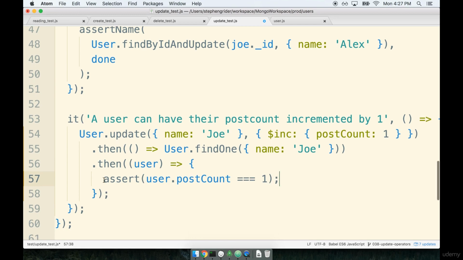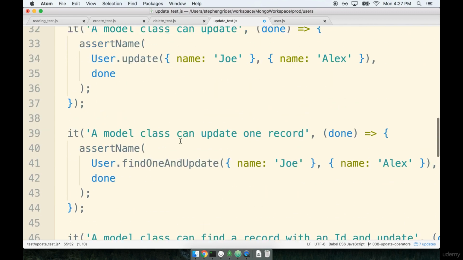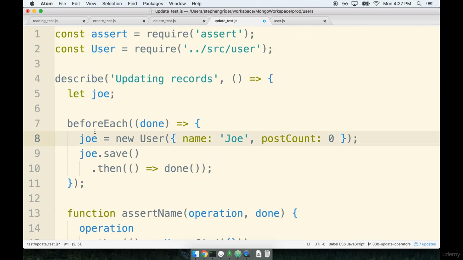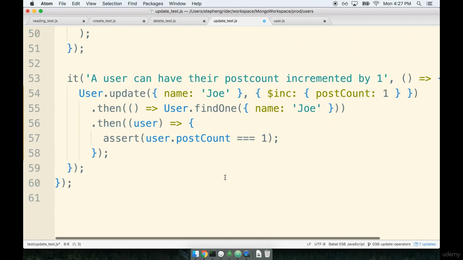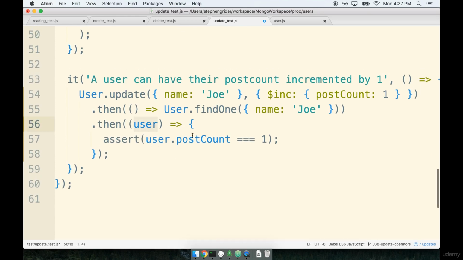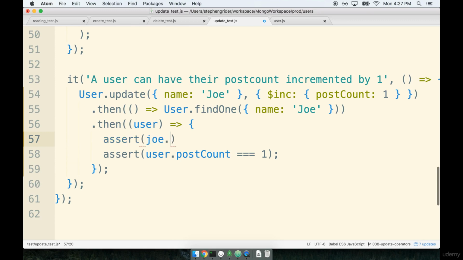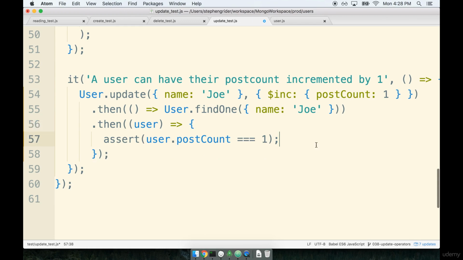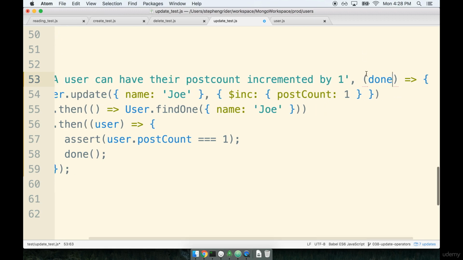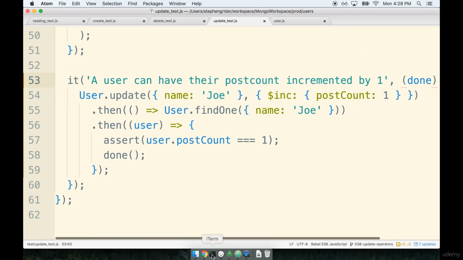Note that we could not just look at Joe inside of here. The findOne right here has no idea, no clue that we have a model instance inside of this test file called Joe. Just to be 100% clear, just because we are fetching this record out of our database, it's not going to magically update Joe for us. So I could not do assert Joe.postCount right here because Joe is not getting updated. Joe is our server side or JavaScript side representation, which is not getting magically updated. And then after we assert the post count, we'll make sure that we close off with our callback of done. And again, I'm not going to forget to add done to our it function as well. So there's my done. Okay, so let's save this and see how we're doing.